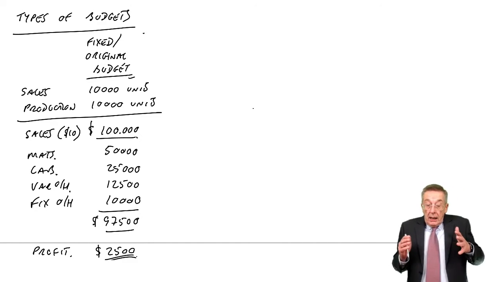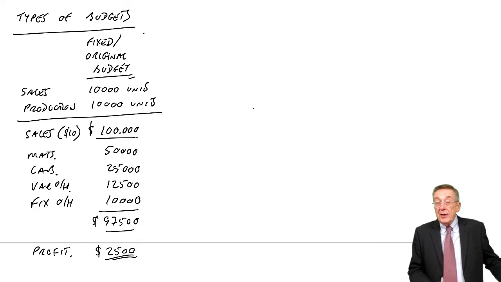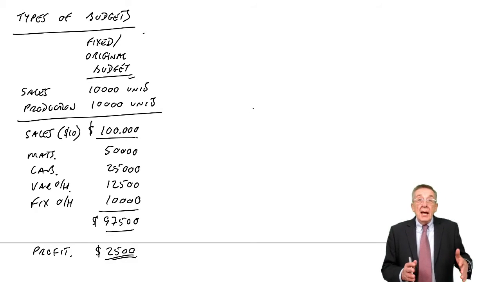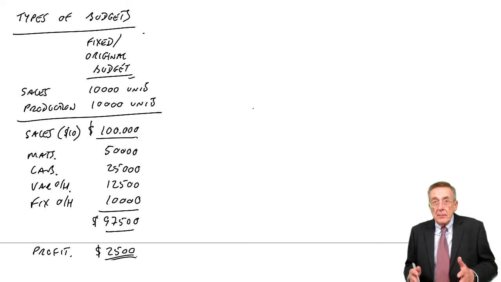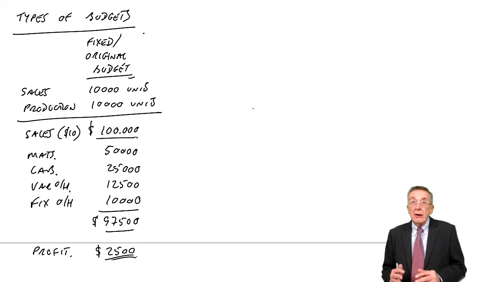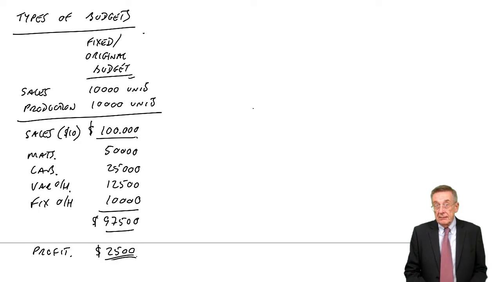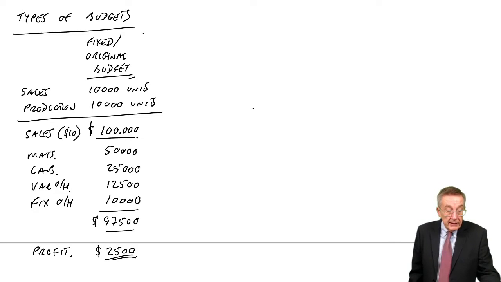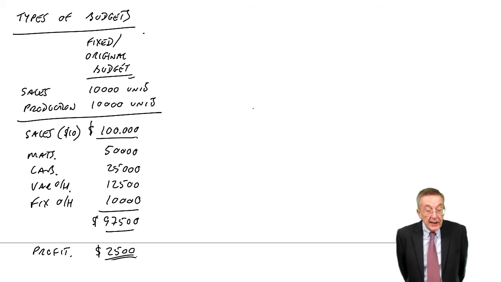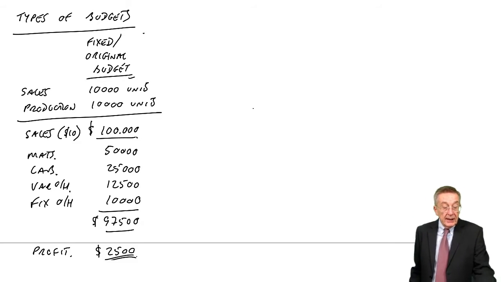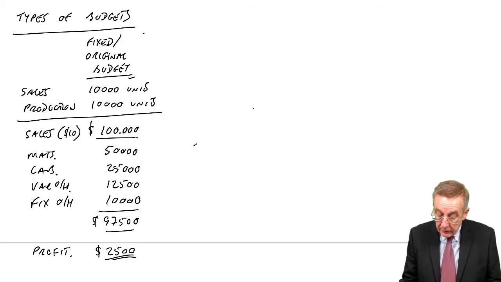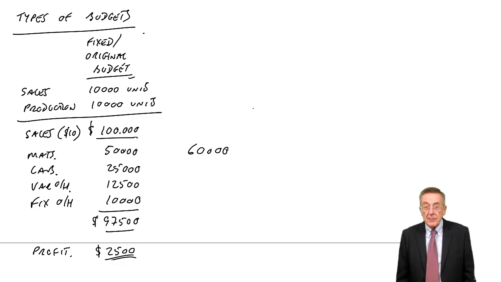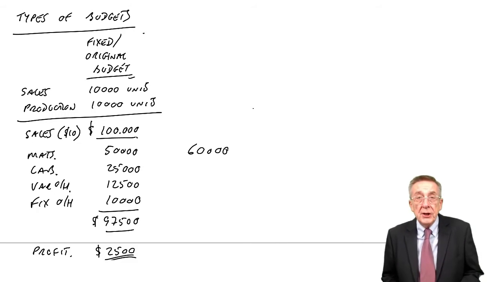However, one reason I gave in the first lecture, one benefit potentially of doing budgets, is that we can then measure the performance of our managers by comparing what actually happened with what was budgeted. And so, for example, if you look at the second bit of the question, it tells us the following costs have been incurred. It says materials 60,000. And of course, the actual materials, 60, we budgeted on 50. It looks as though something dreadful has gone wrong. We've spent far more than we should have done.